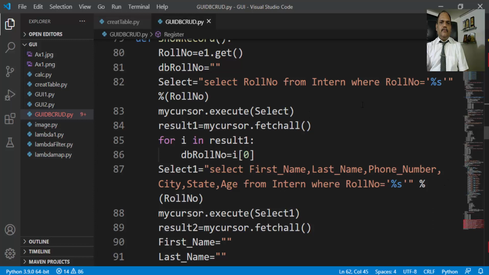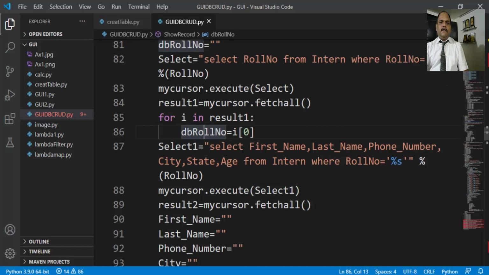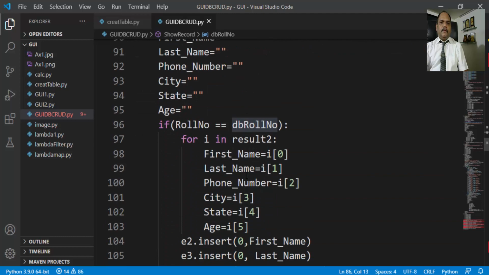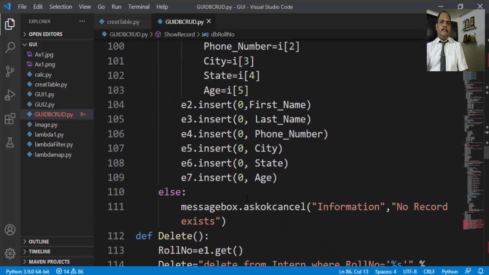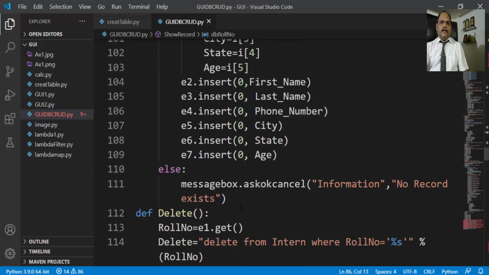We read the roll number from the form, and for that roll number we fetch all the record and select the entire data, and then we need to fill that entry again into the frame. Otherwise, if that record does not exist, a message will be shown.